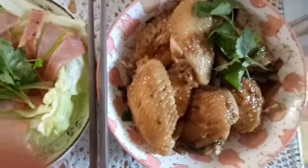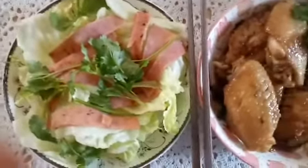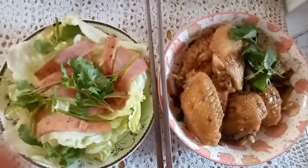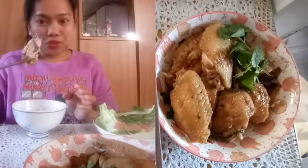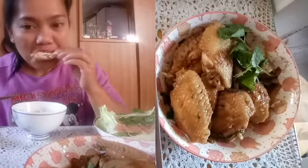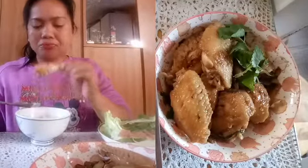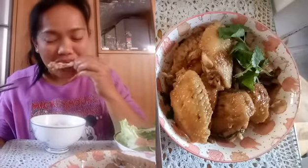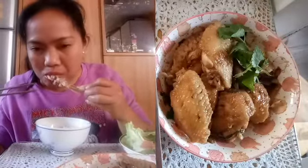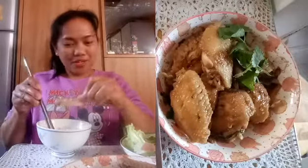This is how it looks like now, you see? And ta-da! Now it's time for lunch. This is how it looks like. You see, guys, very soft and tasty inside. I love it. You should try this one, okay?